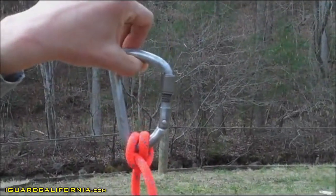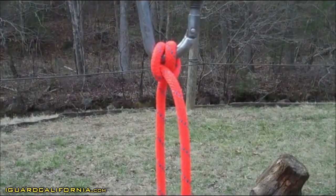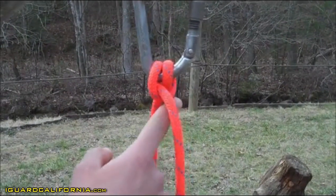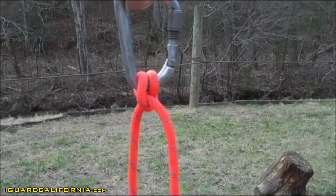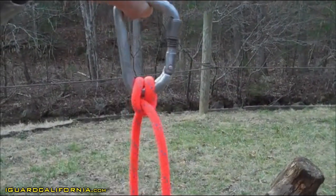That is your clove hitch. Checkpoints: the knot must be tied within one minute. There are two turns around the steel locking carabiner with a diagonal locking bar that is on the outside of the carabiner. The running end and the standing end exit from the middle of the knot with a minimum of a four-inch pigtail. The steel locking carabiner gate is locked and held in either the left or the right hand.